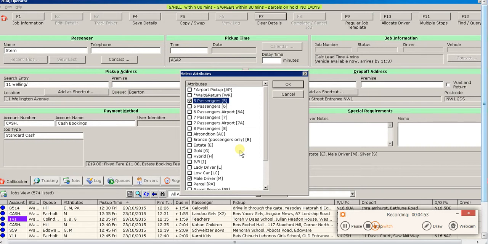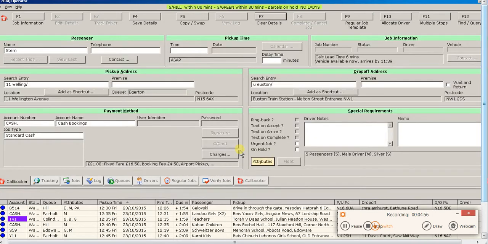Why we've specified the difference between 5, 6 and 7 seaters is because we have a lot of cars that only can take 5 people. Most of our MPVs will take 6 people, very, very few 7-seaters. A customer that usually calls up will always say, can I have a 7-seater? Our first question is how many passengers in the car, and therefore use the correct attribute towards it. Now let's have a look at the attribute here. It's a 5-passenger car. It's now gone up to £21, which is 50% more than the basic rate. And again, we're ready to send this job off.